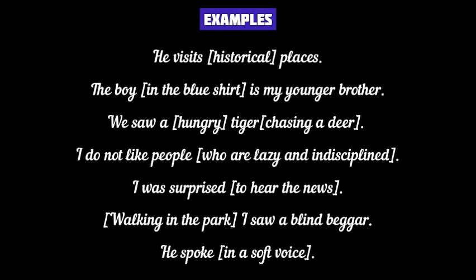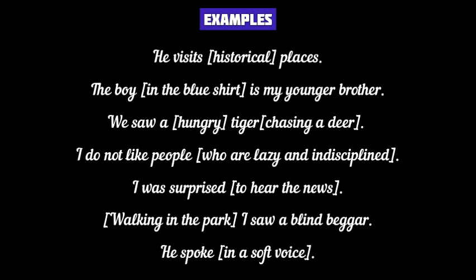In this way, we see that a modifier may be a word or a phrase, but it may also be a clause. For example, I do not like people who are lazy and indisciplined. In this sentence, the entire adjective clause who are lazy and indisciplined is modifying the noun people. In the following sentence, I was surprised to hear the news. The infinitive phrase to hear the news is modifying the past participle surprised.